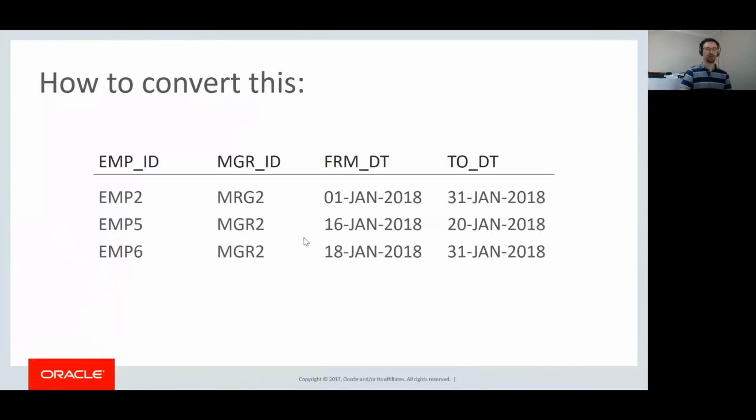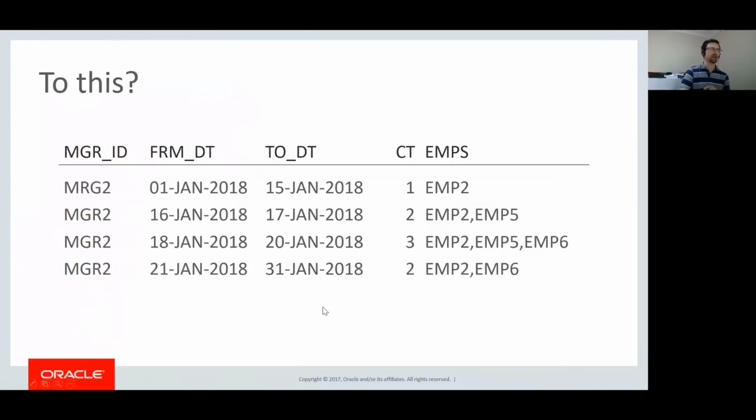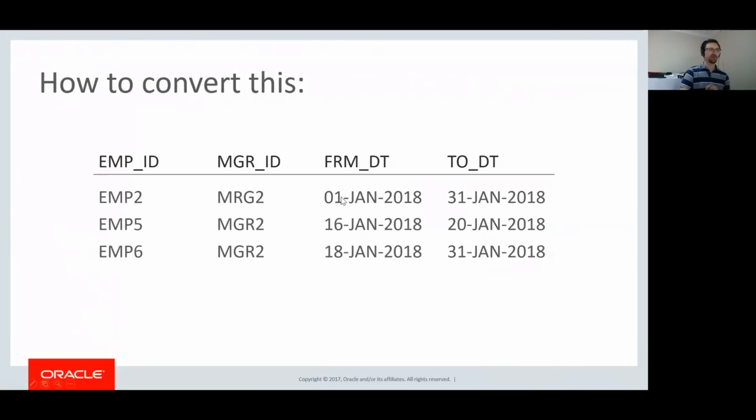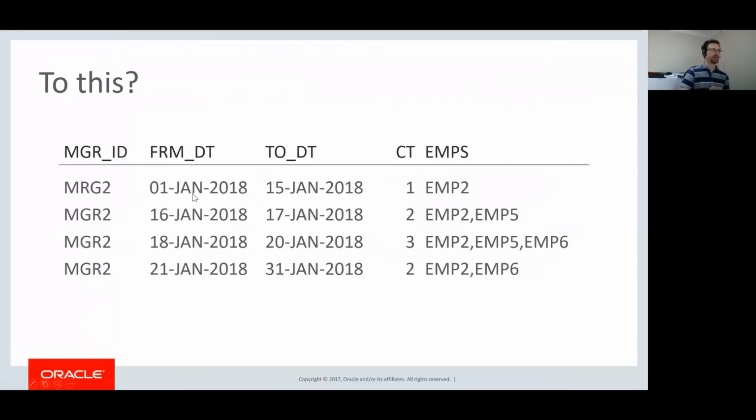There were a couple of other people who also reported to manager 2 in this time period. What they want to do is take this data and flip it from an employee view, like we've got here, to a manager view, and say who reported to this manager in these time periods. So we're going to end up with something like this. From the 1st of January until the 16th, the only person reporting to manager 2 is employee 2. Then until the 18th, it's employee 5. So we want a view like this, saying for each of these time periods, who reported to the manager? And they're asking, how do we do this?